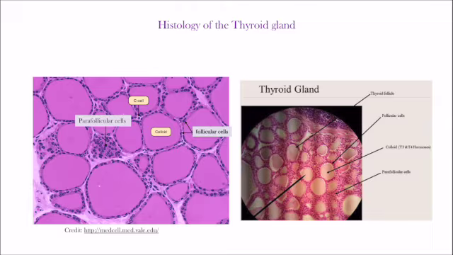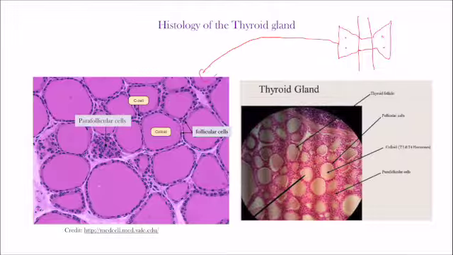Now we're talking about the thyroid gland. That is a part of the endocrine glands. It is located anterior to the trachea. This trachea is going like this. Anterior to that is a butterfly-shaped structure. In the posterior you see parafollicular cells. So if you look at the histology, this is the way it's going to look.